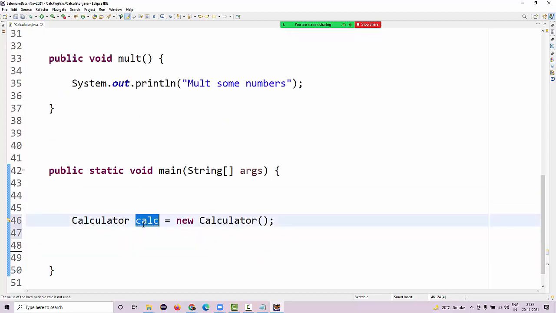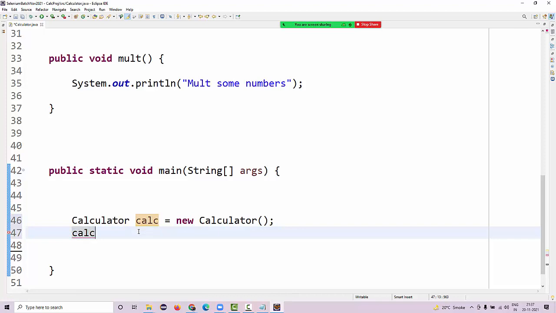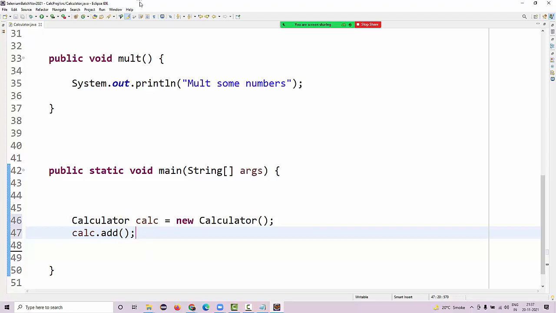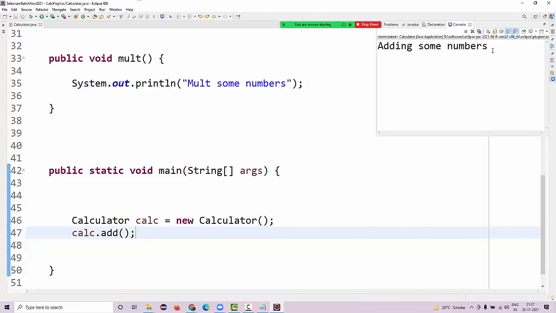And now if I say calc dot, there could be 100 methods inside this class. I cannot remember all the methods. I simply put a dot, and it shows me a list of all the methods. The methods are addition, division, multiplication, subtraction. So if I call the method addition, save it and run this, you're going to see adding some numbers is called, right?